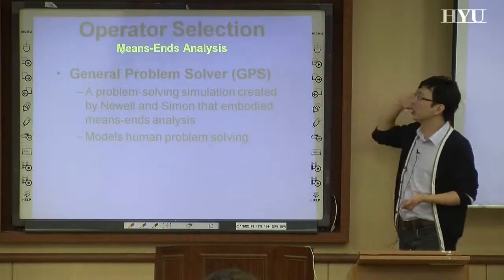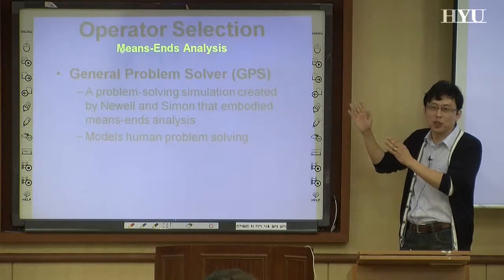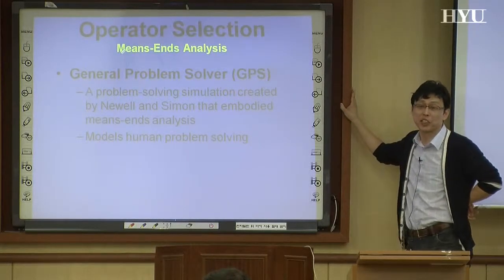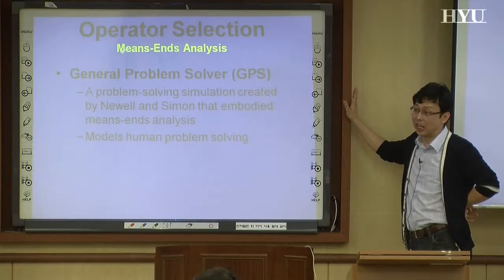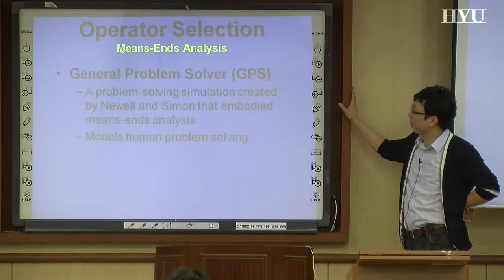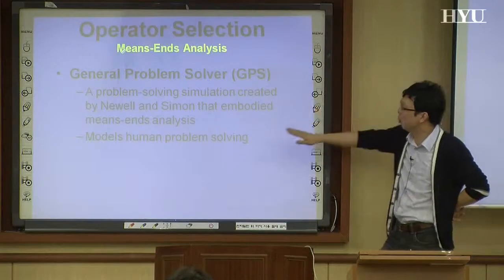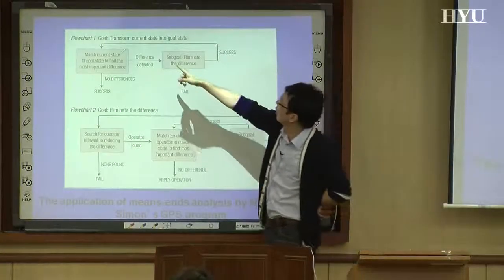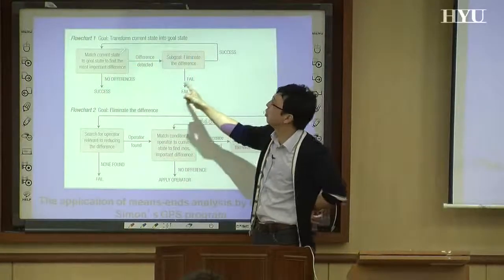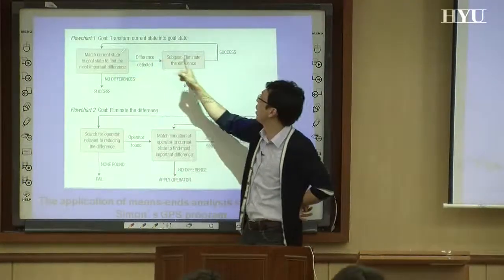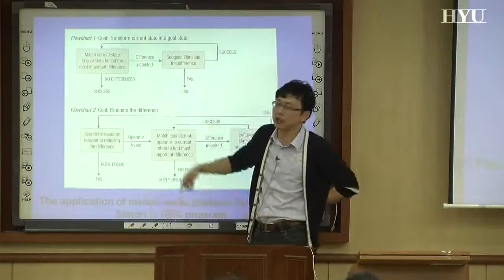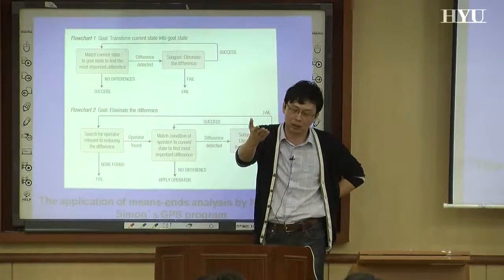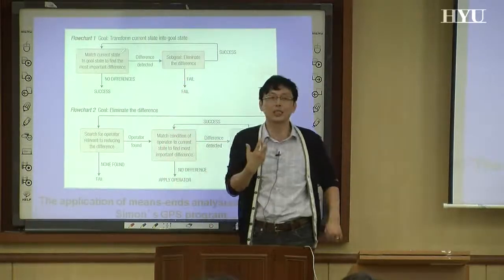Okay, major idea is that Herbert Simon and Allen Newell, first in our human history, human knowledge, made a general problem solver in artificial intelligence. Okay, the first AI model. A problem-solving simulator that models human problem solving using means-ends analysis, like this one. So that is the basic idea. We human beings are trying to find the next goal with difference detection. When we find that we haven't reached the final goal or destination, we detect the differences.